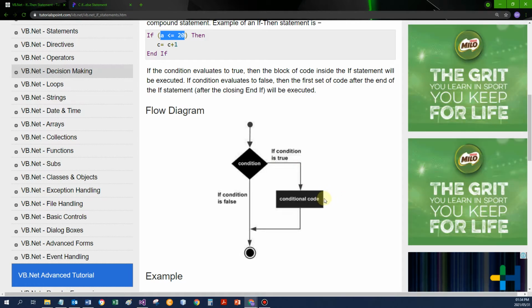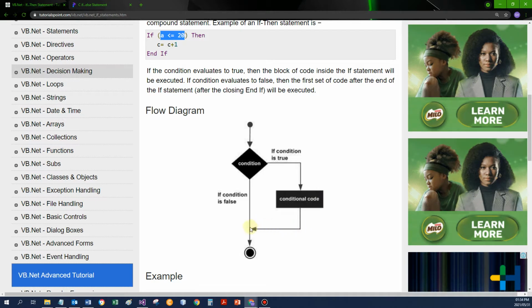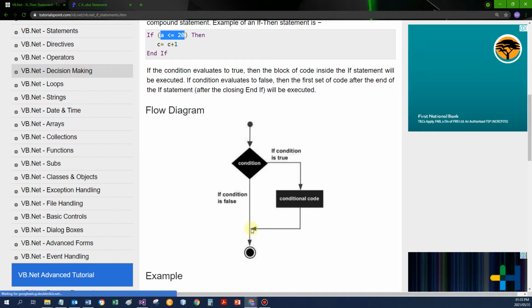That's my conditional code. Thereafter, the program will continue. If the condition evaluated to false, we're simply not going to do anything and continue with the rest of the program, the code after the end if. This line that joins here signifies the end if.